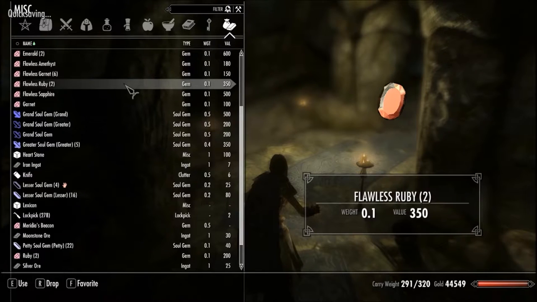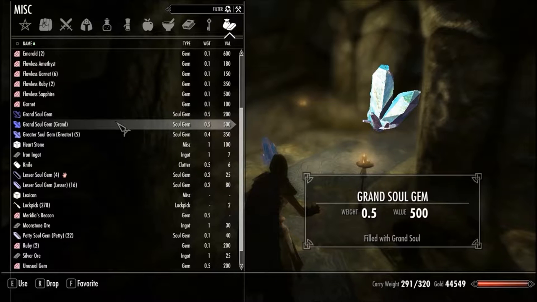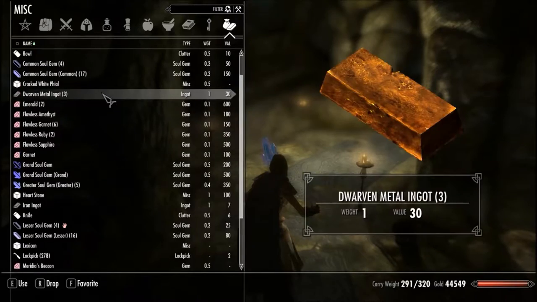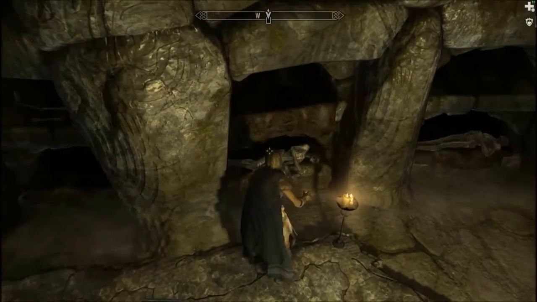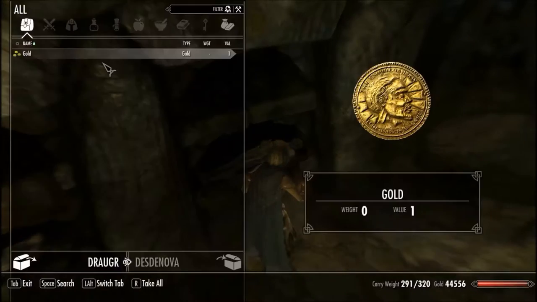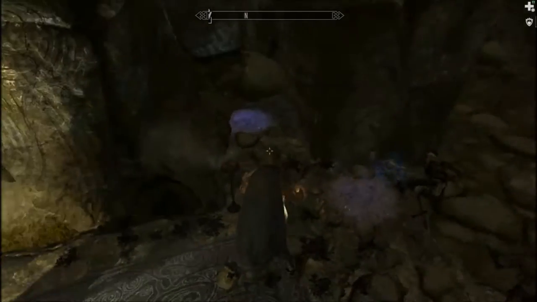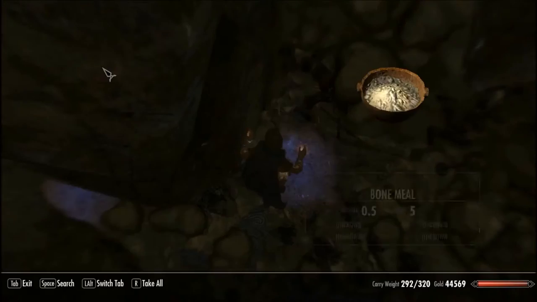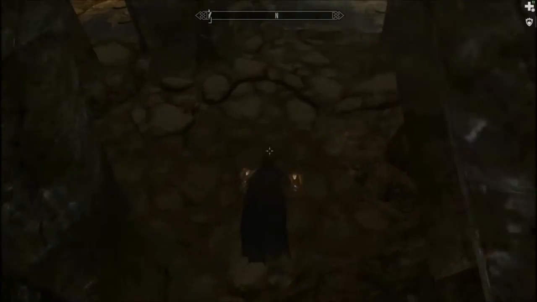Soul gems. Don't want a greater in a grand. Could use some lessers. Could use some commons. I think I looted all this. Oh, nope, I didn't. This stuff I did. Remember looting that?